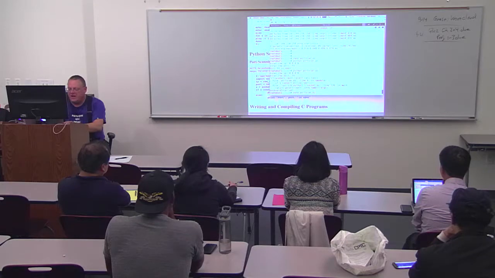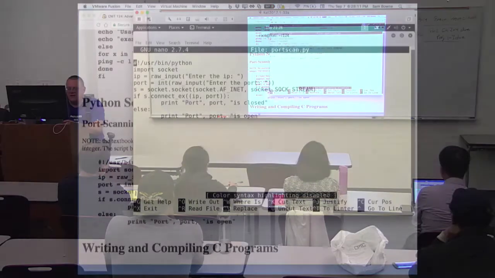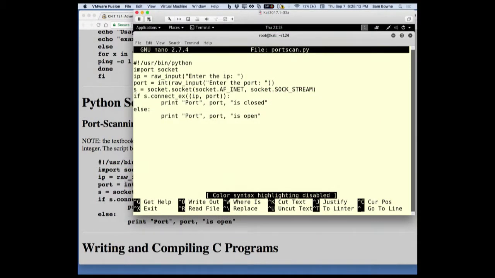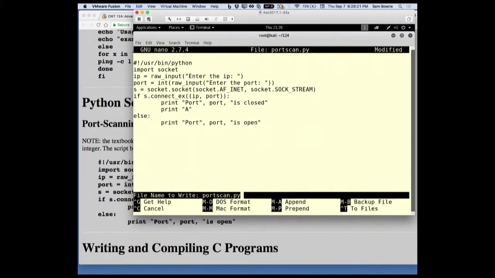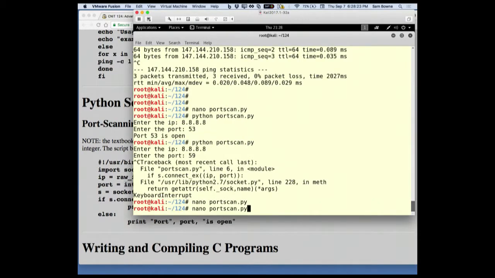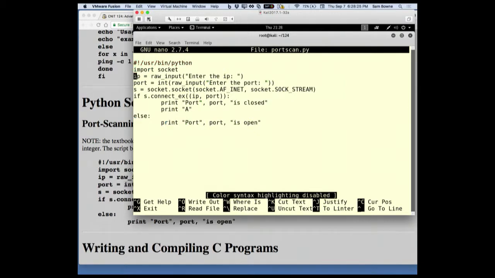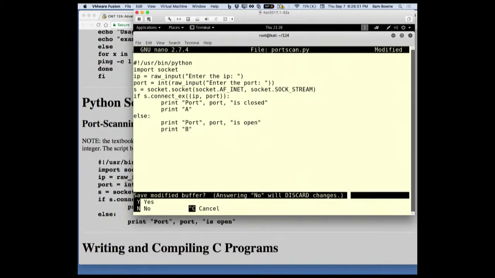So if I edit this and get rid of the colors, and if I put another statement here, like print A, which is what I always do when I'm trying to diagnose things. In fact, let me put it on the open because the closed is going to take too long. So let's do the open and put print B, all right.